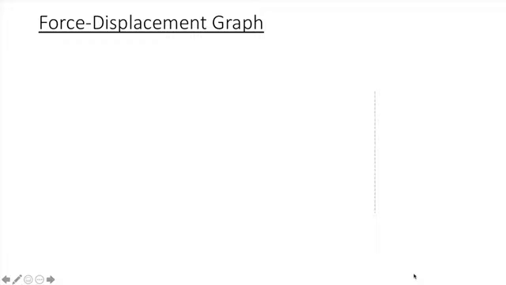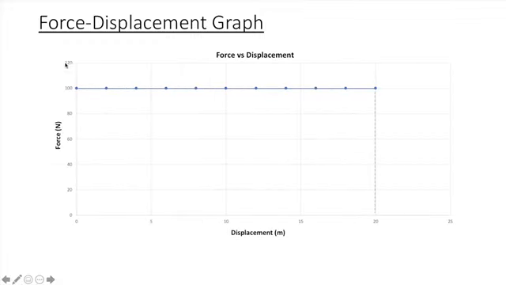Now we can also graph this scenario using a force displacement graph. Here we can see the 100 newtons of applied force and the 20 meter displacement. So the area under this force displacement graph will give us the amount of work done. And this works because when we use the formula, we're really just multiplying the force and the displacement. And that's essentially the same thing that we're doing when we find the area under the graph. So to find the area of this rectangle, we would just go length times width, or 100 times 20, which would also give us 2,000 joules of work done by F_A.